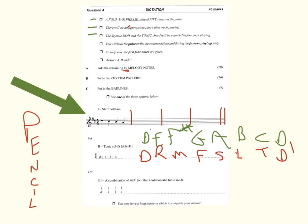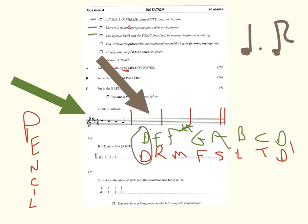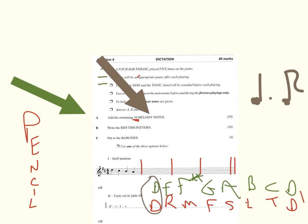Take your time, start with the rhythm, add in the melody. Remember, usually a melody such as this would end on the note Do, which in this key is D. And it's usually going to end on a crotchet or a minim. The other thing to remember is that you're more than likely going to have a dotted rhythm somewhere in the dictation, which is usually a dotted crotchet quaver. Not exclusively, but usually. You usually have this type of figure, and it usually appears in bar 2 or bar 3.